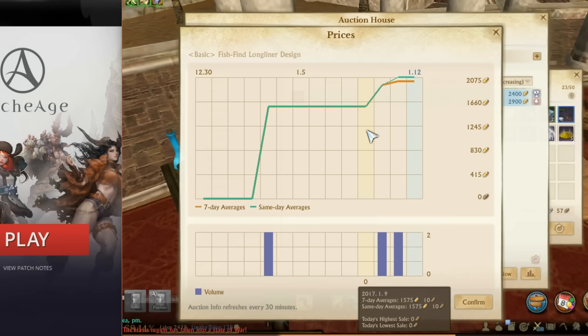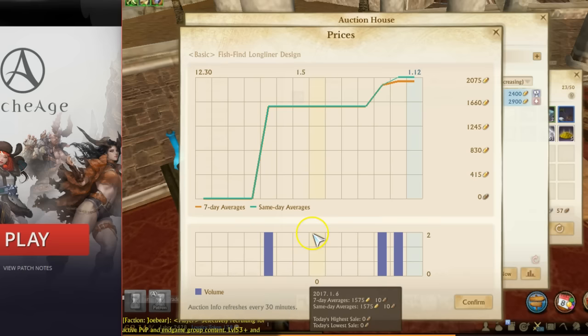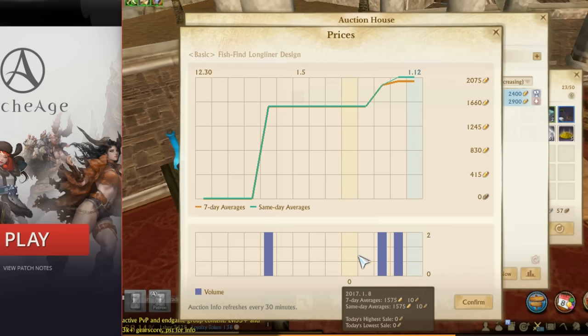And you can either meet in the middle, or you can just say no and put it on the auction house. Auction house is great, but you do have to pay a 5% fee, so keep that in mind when you sell things on the auction house. Also, if it doesn't sell, you do lose that listing fee.